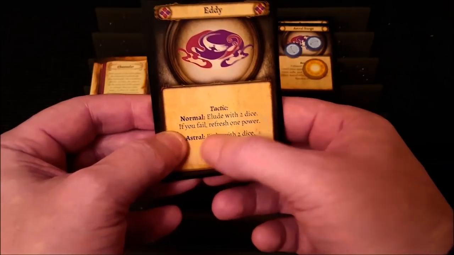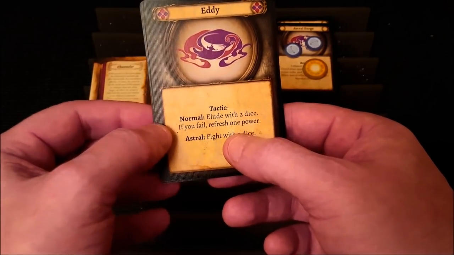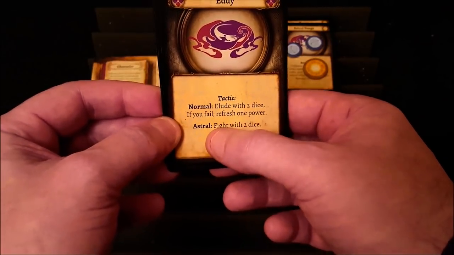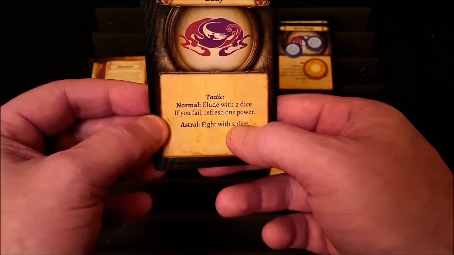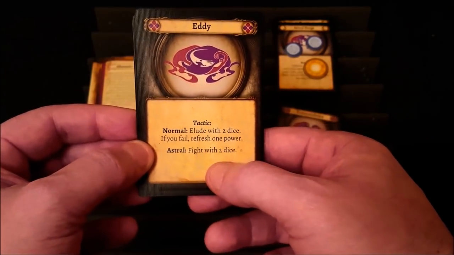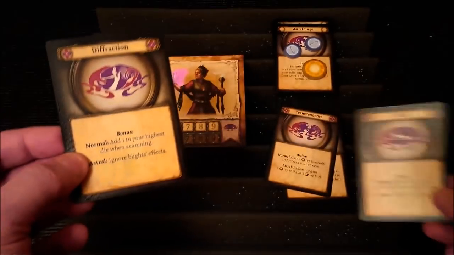But this is just a silver lining in that if you do fail, you can at least refresh one of your powers when doing so. So that seems pretty good to me. Astral, you can fight with 2 dice, so that's always good.